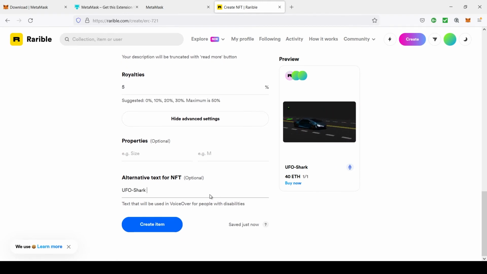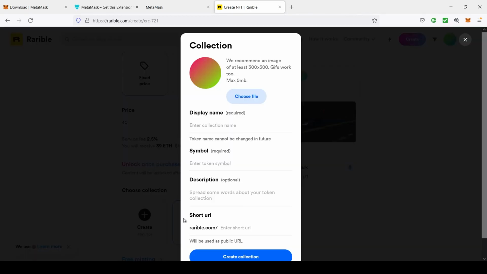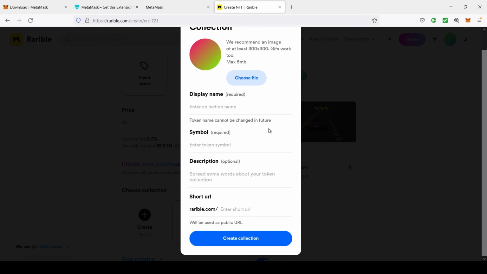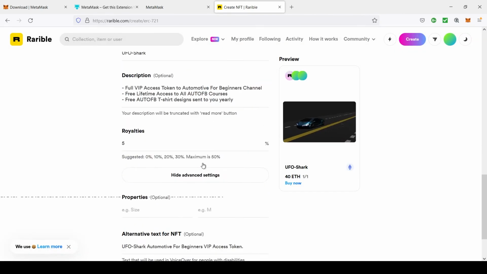And this you can put alternative text for SEO purposes. And then you can create a collection if you want, but I don't want to create a collection with this NFT. I want to sell it, so we'll leave it as is on Rarible and create item.